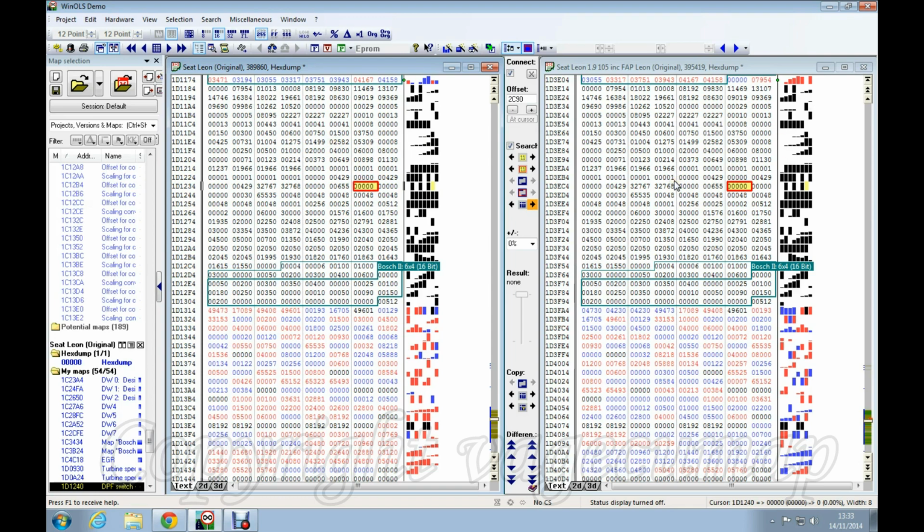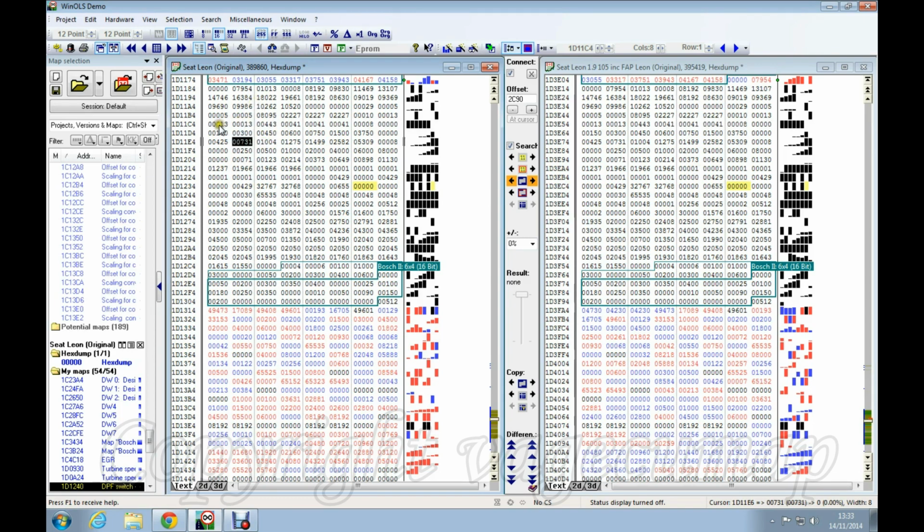And the great thing about it is it doesn't have to be one thing. So had I decided I would like a whole row of information to be transferred from here to there, all I would have to do is highlight a whole row of information and then go through the same process. The only thing I have to do is make sure that it is already declared as a map.